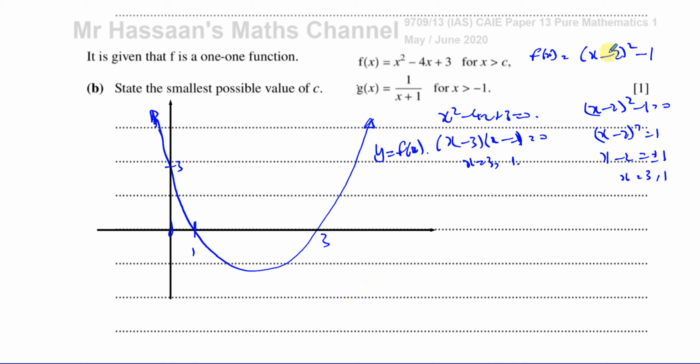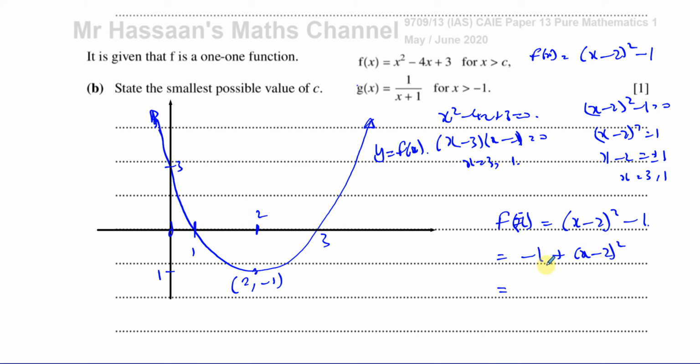And we would know that the vertex of this graph would be given by the coordinates 2 and -1. And we can read that from the form of this when you complete the square. So I'm going to also explain why this is the vertex. How does the completing the square form make us be able to see the vertex straight away? Well, it's because of the form that it's written in. You can write this as minus 1 plus x minus 2 squared.